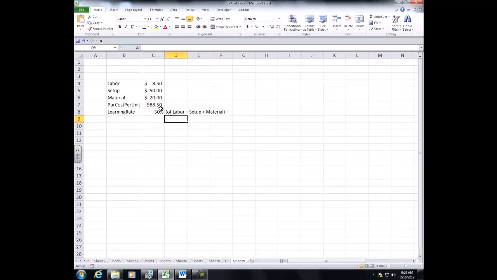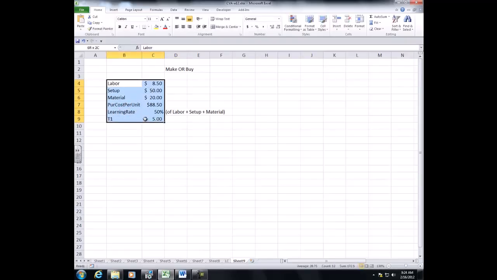This is really a question of make or buy. Should they make the item in-house, or should they buy the item at a cost of $88.50? We are asked to determine the unit cost for 20 units. And given that the first unit took 5 hours to complete, that's additional information we need: T1 is equal to 5 hours.